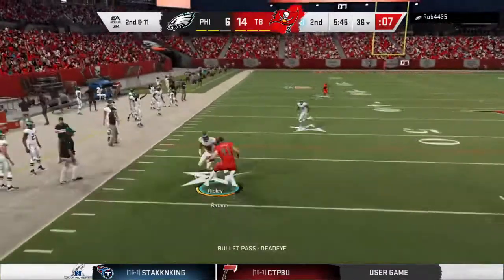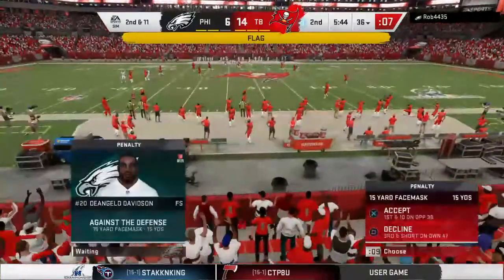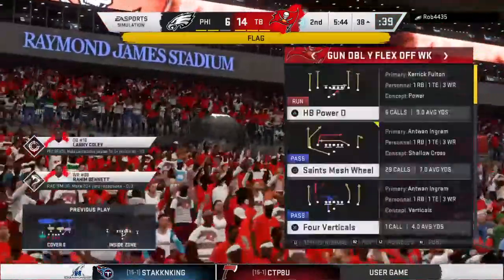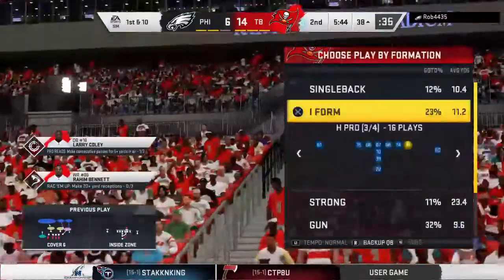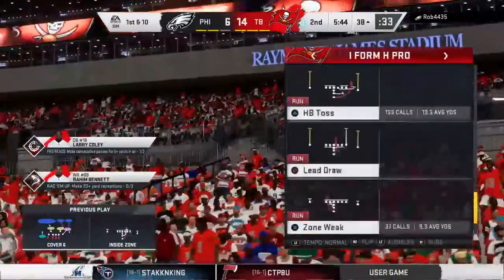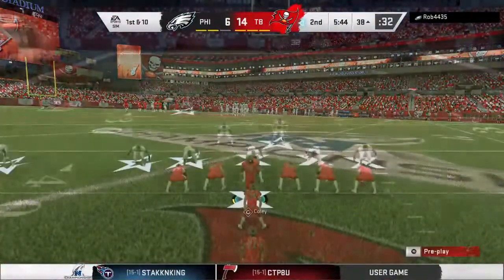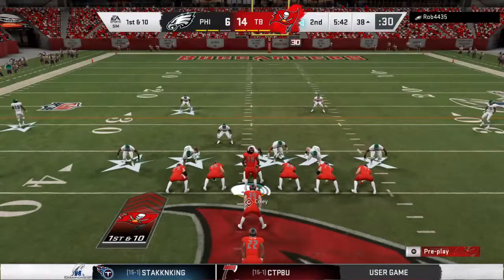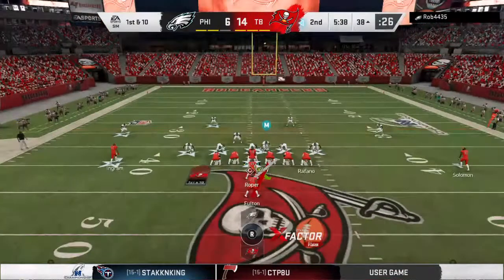Looking to throw on 2nd down. Coley. It's a short one here, complete to his tight end. And he's going to be brought down by the face mask. Here come the flags. This is going to get him a 1st down. So the yellow flag came out, and that leads to a new set of downs for this offense. 1st and 10.